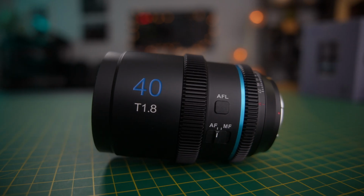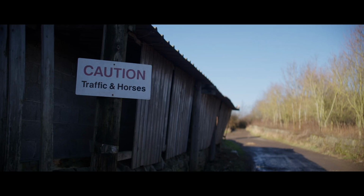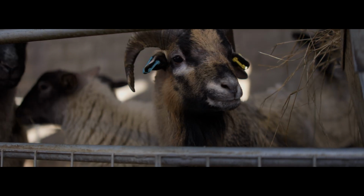It's not as sharp as a G Master lens, it's not as cinematic as some of these newer cinema lens kits, which are incredible value. But none of those lenses offer what this lens right here does. This is a truly unique proposition, and it is amazing. It's just another tool to tell better stories, shoot anamorphic wide open at T1.8, and be able to get lots and lots of usable footage without worrying about whether it's going to be in or out of focus.